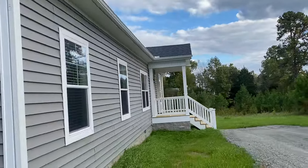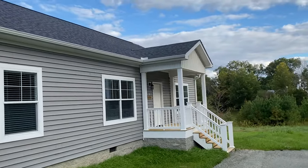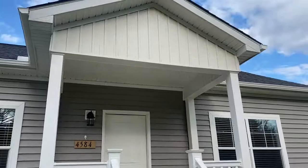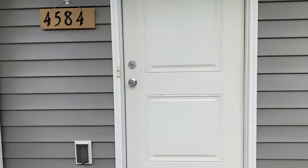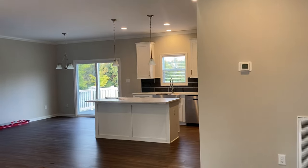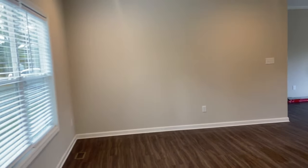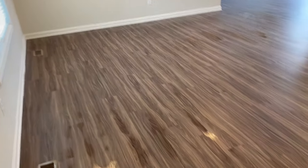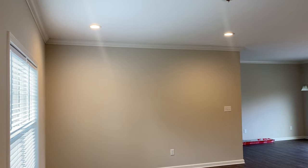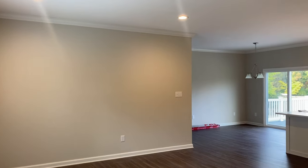So again, this is the Heartland 1. I believe I've taken you through a few of these now. Obviously they look completely different because this is totally up to you, but you've got a cute little 6x10 porch there. Let's get in here and take a look. Really, really good size living room to be 1548 square foot. Some of the big hitters — upgrades that this customer went with: number one, you're seeing the 9-foot ceilings. You are also seeing the LVP, the luxury vinyl plank throughout.